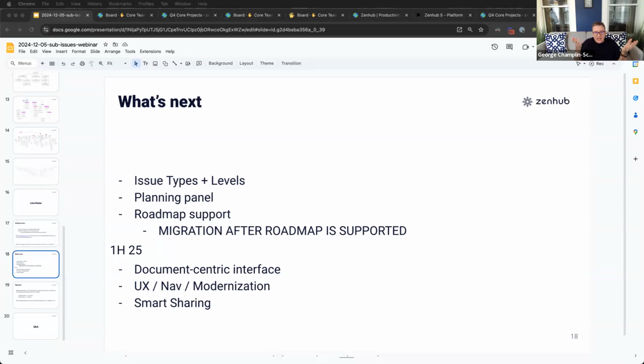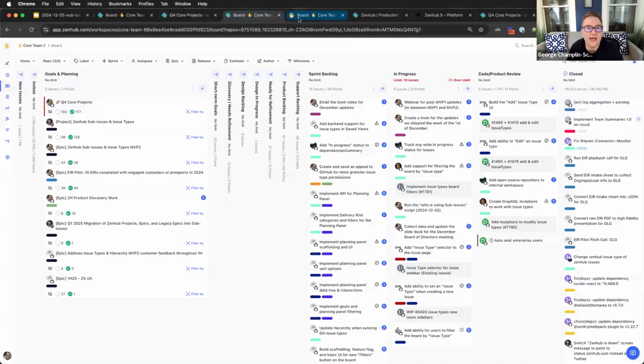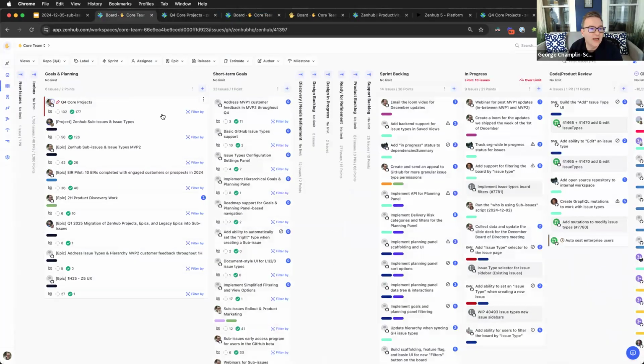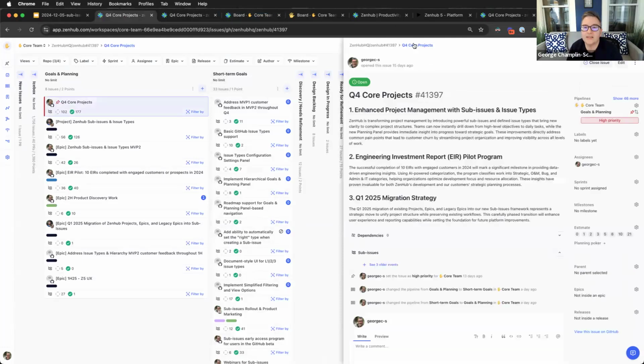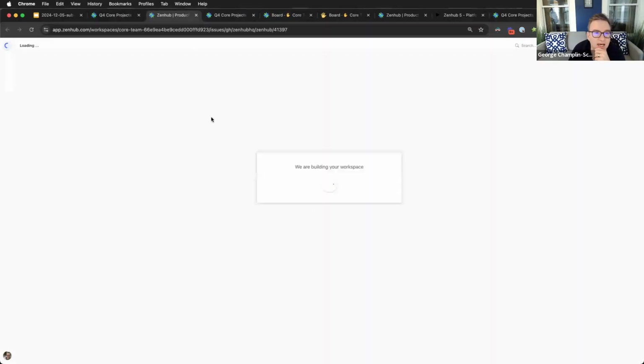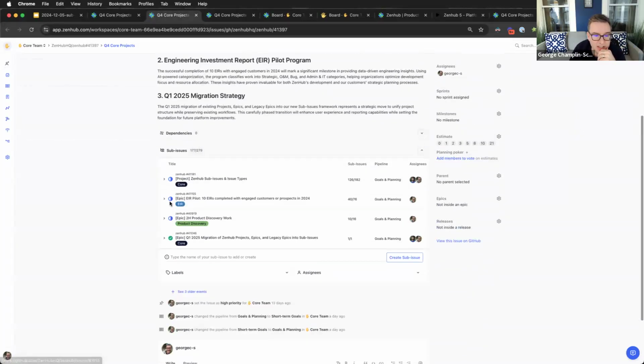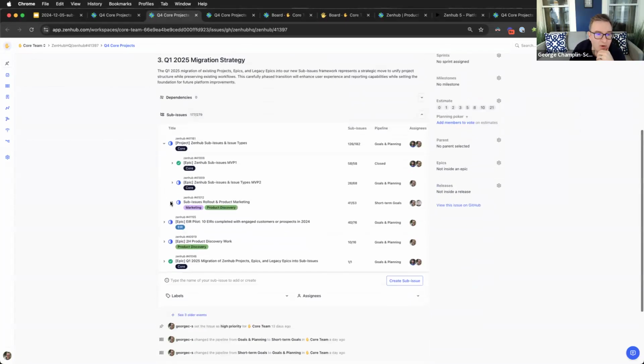Definitely there's kind of an in-between phase. The thing I miss most right now is the roadmap. Can't wait for the team to have that supported. But again, just for me to come into this one place and go from top level down to the bottom, so fast. It's a dream, just because I have complete visibility about where all of the work rolls up to.